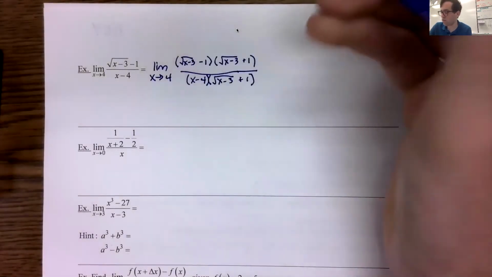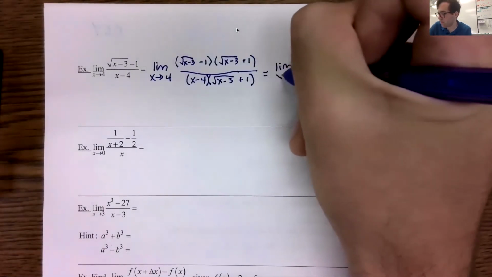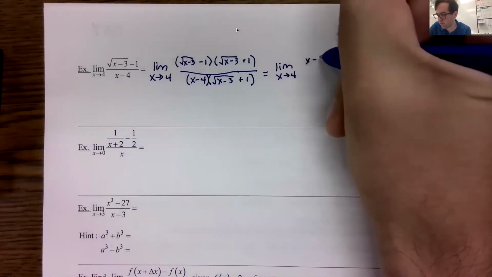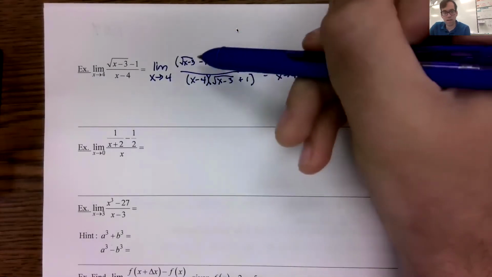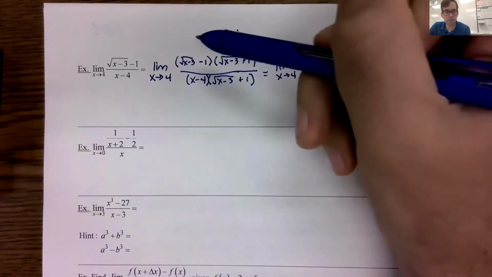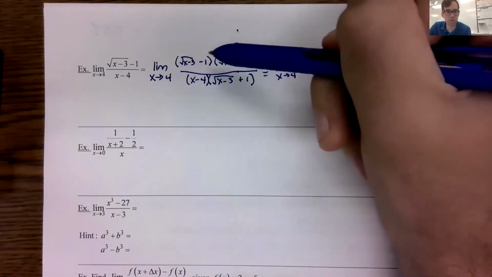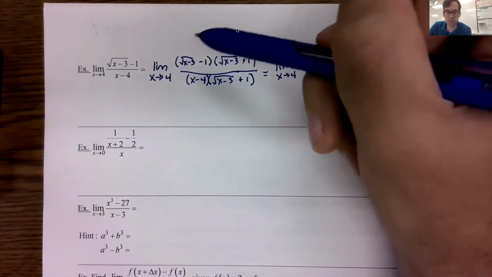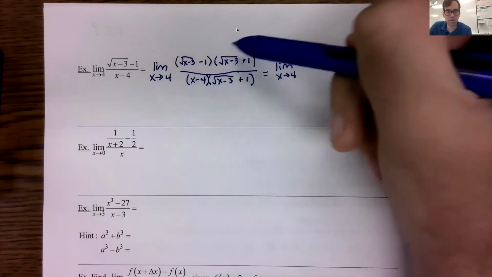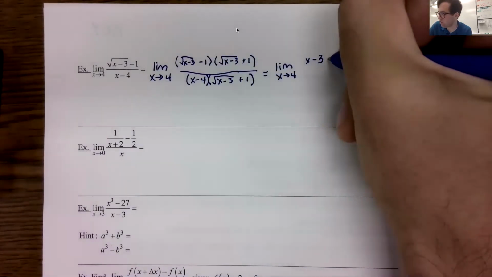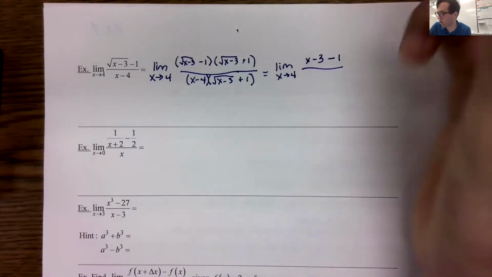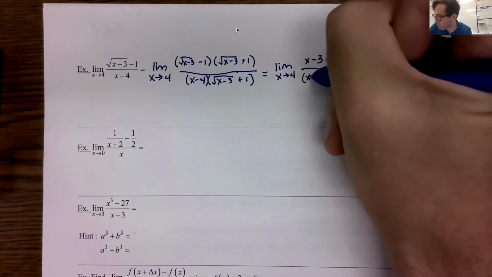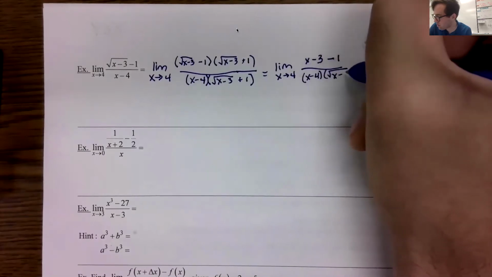So we have square root of x minus 3 times the square root of x minus 3, which is just going to cancel to leave us with x minus 3. The outer and the inner are going to cancel out, right? We have a positive square root of x minus 3 and a negative square root of x minus 3. That's the whole point of multiplying conjugate pairs, is that the outer and the inner always cancel. So then we're just left with the last, so -1 times +1, which is going to be -1 over, and again, I'm going to leave the denominator factored because that's not the conjugate pair piece. x minus 4, square root of x minus 3 plus 1.